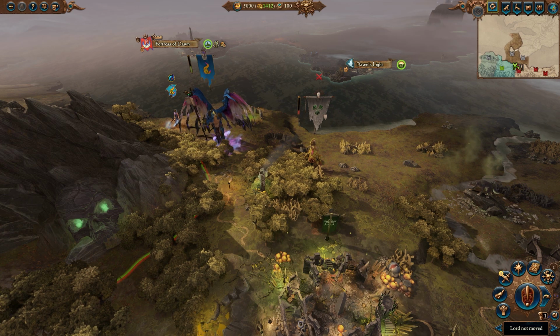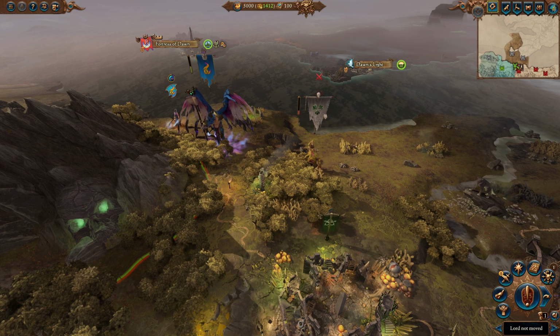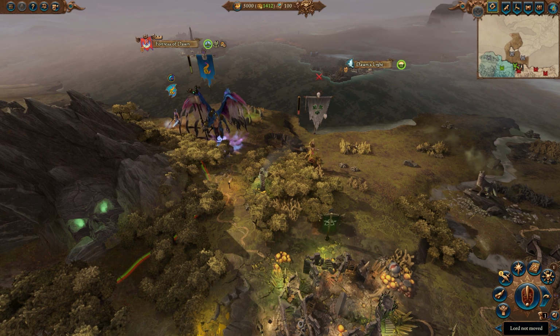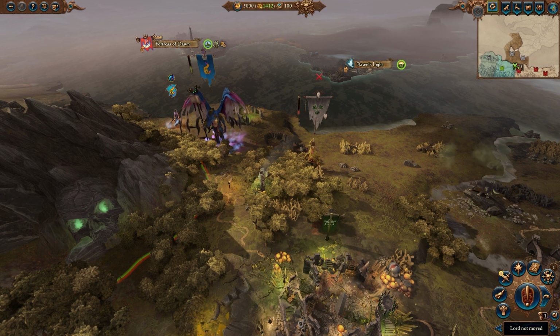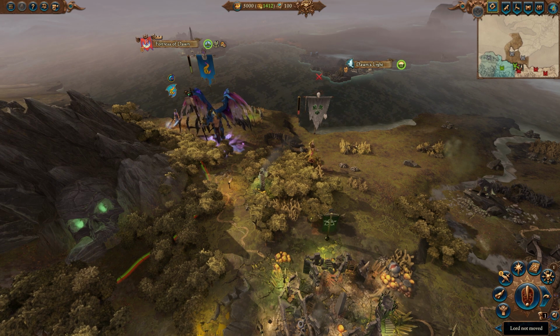Alright, I know that I said that I was done with the Tzeentch series, but I've been working on the same thing for Nurgle, and it's been driving me absolutely insane. My playstyle does not fit Nurgle whatsoever, so I need a break, and what better way to take a break from Nurgle than to do Tzeentch.